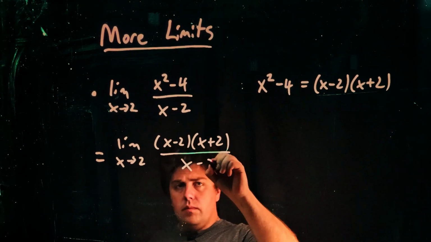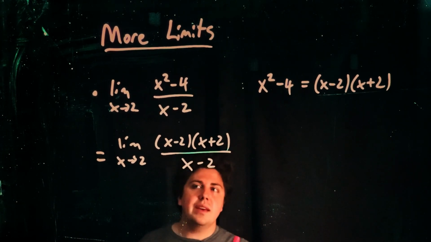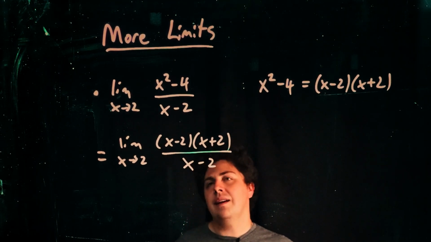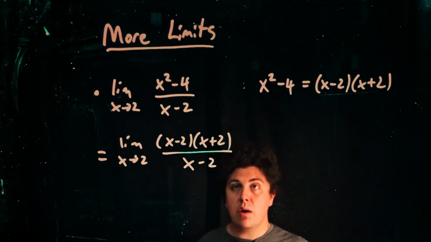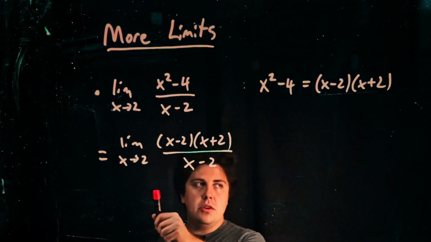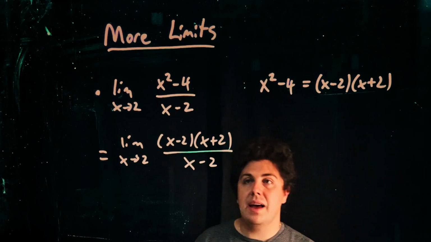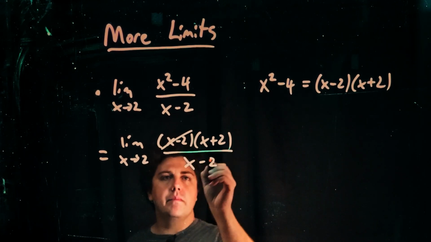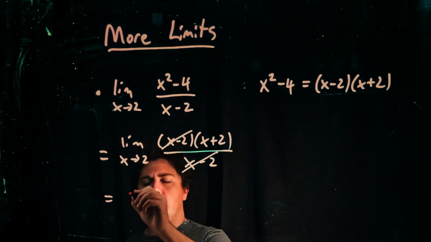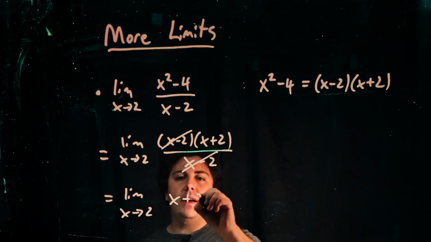But now, where does this get us? Well, if we're approaching 2, how this works is that x can't be equal to 2. So notably, while we're computing this limit, the idea is that the quantity x minus 2 throughout is not 0. We can't divide by 0, but as we're computing this limit, we've sort of all agreed that x is not 2, so we can divide out by x minus 2 in the top and bottom. And that's going to give us that this thing is equal to just the limit as x goes to 2 of just x plus 2.